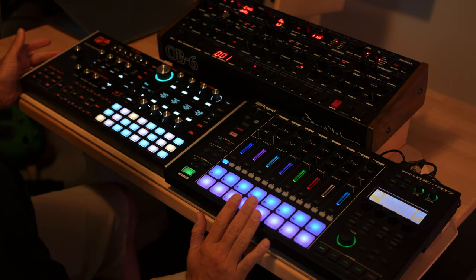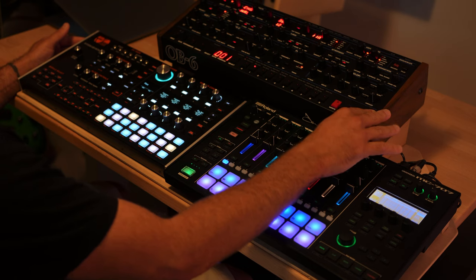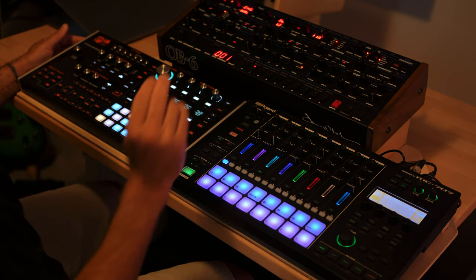So I just wanted to do a quick video here to kind of dive into how things are organized, how to perform the set, and just show you how things are laid out so I can answer some of those questions. So let's change the camera angle, get a little closer in on the gear. Okay, here we are zoomed in on all the gear — this is the Roland MC-707, the Sequential OV-6, and the ASM Hydrosynth.